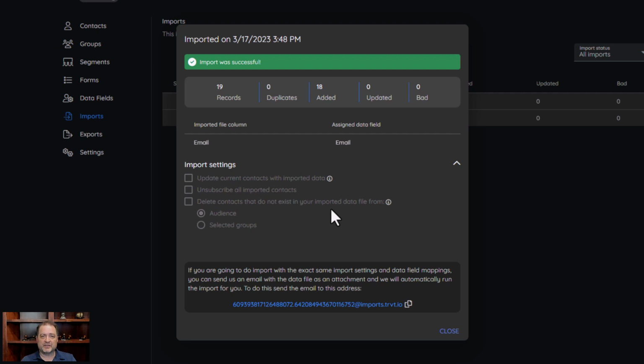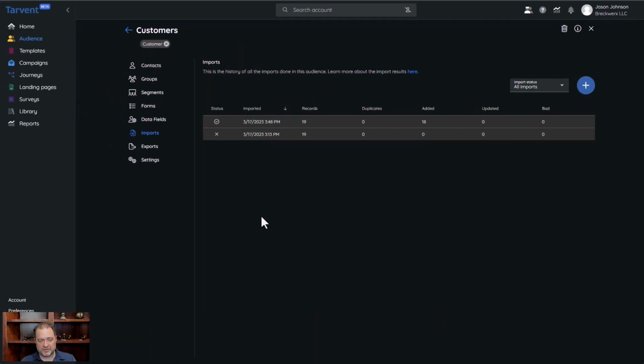We'll do that, and then we're still going to send you the confirmation emails to let you know how it worked or how well it did. The nice thing about this is that you can integrate this with your systems to maybe set up a schedule where it automatically emails us files periodically, and then we do the import. So it makes it really, really nice to have those imports go that way.